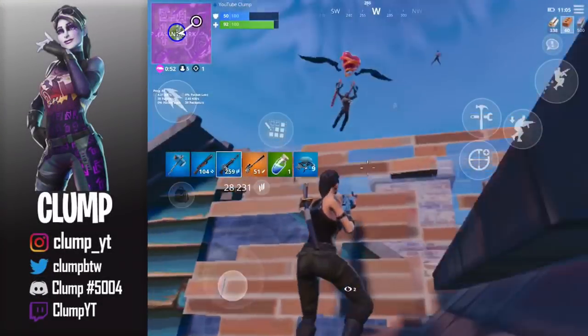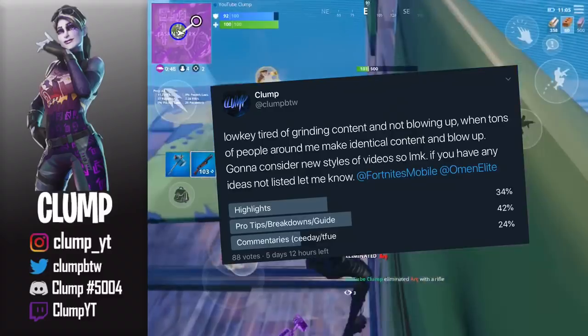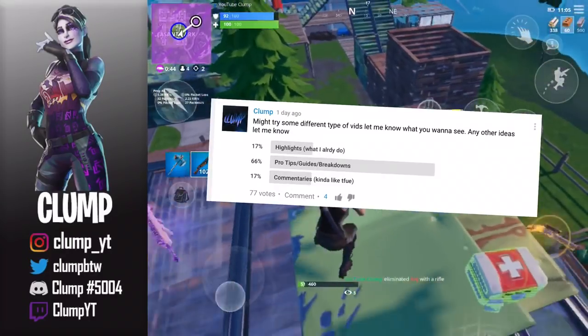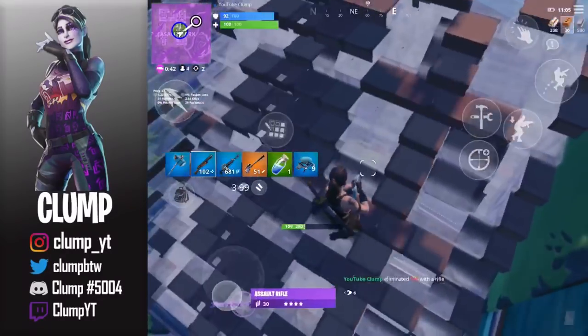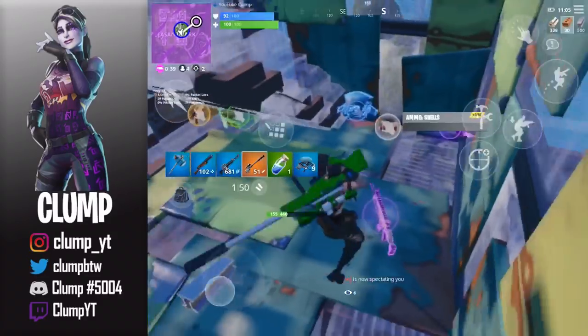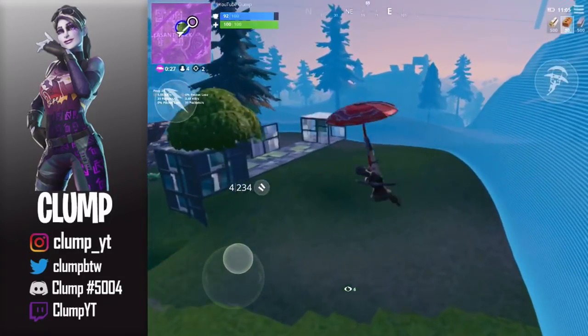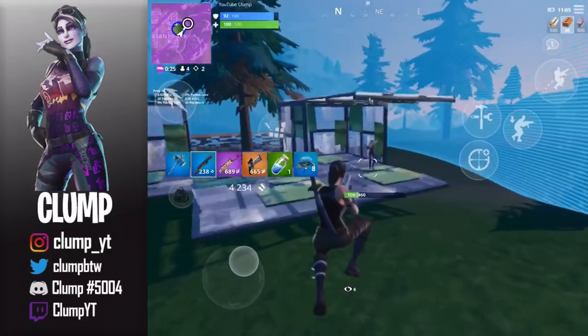What's up guys, it's Clump, and today I'm going to be starting a new series where I go over pro tips, breakdowns, and guides on how to become a better Fortnite mobile player. Today I'm going to be showing you guys how to find the perfect HUD, sensitivity, and settings for you, since every player is unique. Now I have some insane stuff planned for this series, and even if you're already considered a top tier player, you can learn a lot.